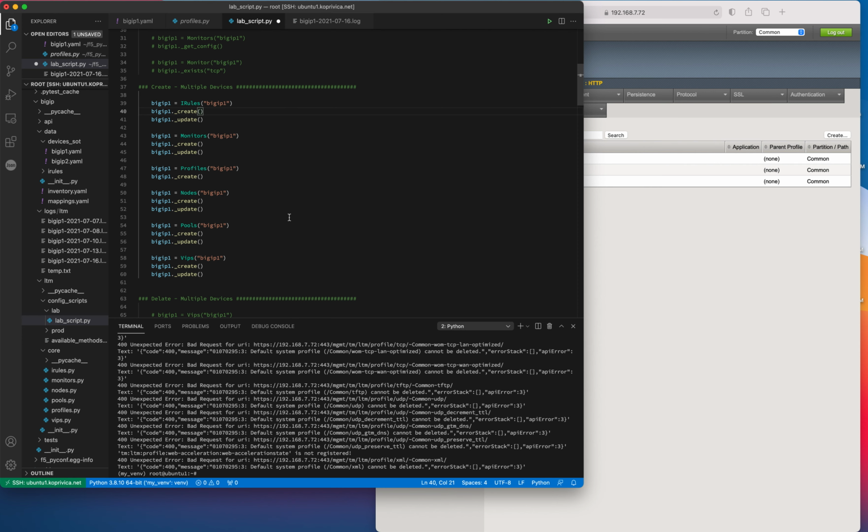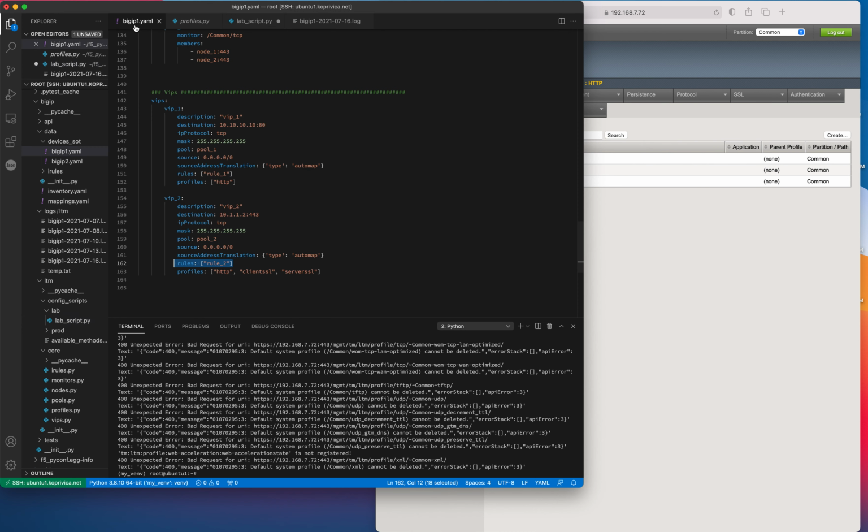This is something to keep in mind. This is the same as what we are about to do manually. In order to configure a virtual server, we have to configure these building blocks first: monitors, profiles, iRules, pools, and nodes, prior to configuring the virtual server.